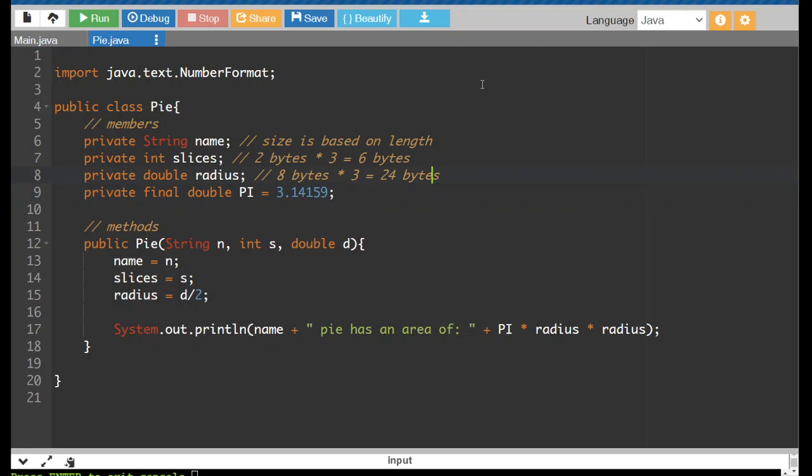And this is the pi value is also a double. So that takes another 24 bytes for our program. So now imagine that instead of 3, we had like 30,000 of these. All of a sudden that's going to start to take up a lot of space.